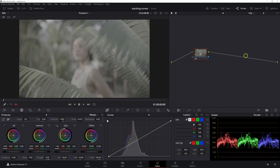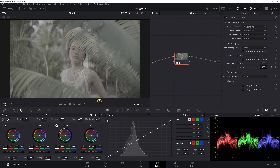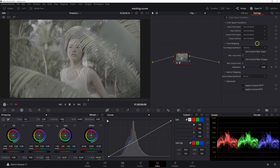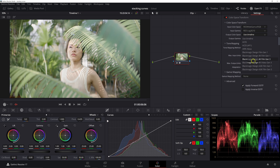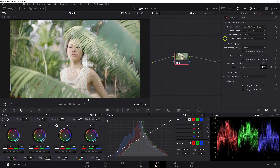As I mentioned, we have three different methods to attack here today. To start, I'm going to build out a simple grade — we'll drag a color space transform onto this node and set it up for our footage, which is a Red Wide Gamut Log 3G10 from a Red Weapon. I'll set the input color space to Red Wide Gamut RGB, input gamma to Log 3G10, output color space to Rec.709, and output gamma to 2.4. Our color management settings are DaVinci YRGB and Rec.709 gamma 2.4, basically the same as our output settings.